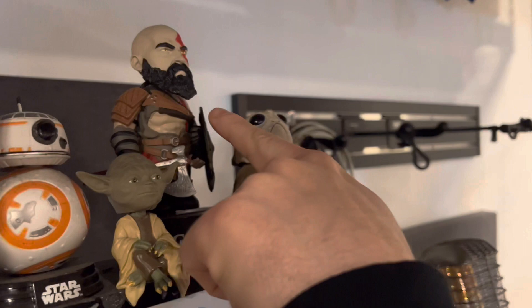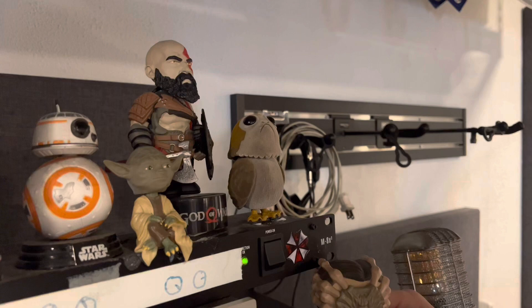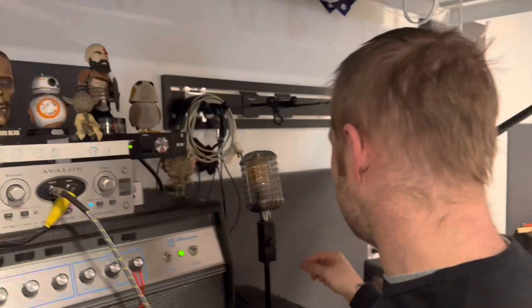That's the God of War Kratos, and a nice little fuzzy Porg — this is limited edition because the Porg is fuzzy. Thank you Glenn Nelson. And then this is actually Carter's, but he didn't have room for it on his rig anymore. We know what that is — this lights up. That's my rig, that's what I'm working with in the studio. I got some headphones, I put those over my ears.